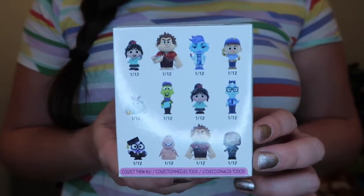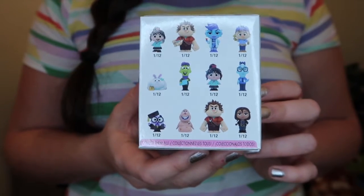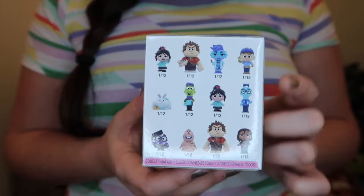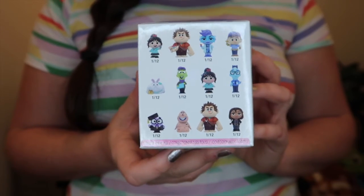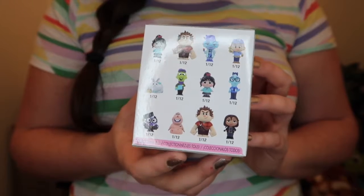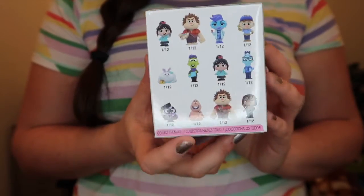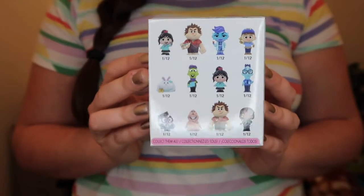These are really cool — I had to pre-order these, which is why they took so long to get to me. There are 12 different characters to get and there aren't any rare ones as such; they all have equal odds of being found. Let me show you the back of the box so we can see who we're hoping for. We have a couple of Vanellopes and a couple of Ralphs, so our chances of getting either of those is doubled. We've got Fun Bun, who I love, and Professor Knowsmore, who I'd love to get. Felix is pretty cool too. All of these characters, apart from this weird ugly-looking guy with something growing out the side of his neck — I'm not too keen on getting that one.